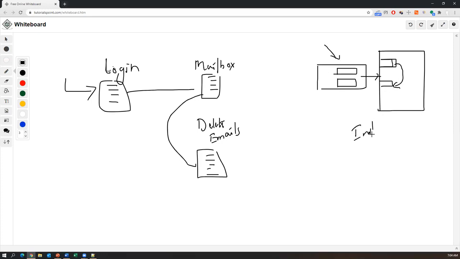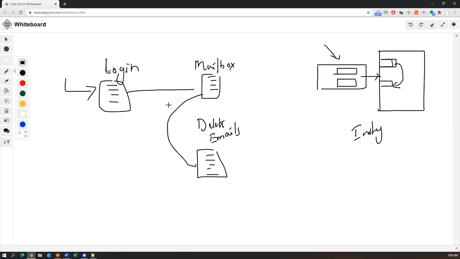From the tester's point of view, we also conduct integration testing at the application level. And from the developer's point of view, the developer also conducts integration testing at the coding level. That is the basic difference. Okay, understood, guys, what I'm explaining here? The developers conduct the same kind of testing at the code level, on whatever code they have written. That is one integration testing. From the tester's point of view, we don't have this code. We don't test this code.